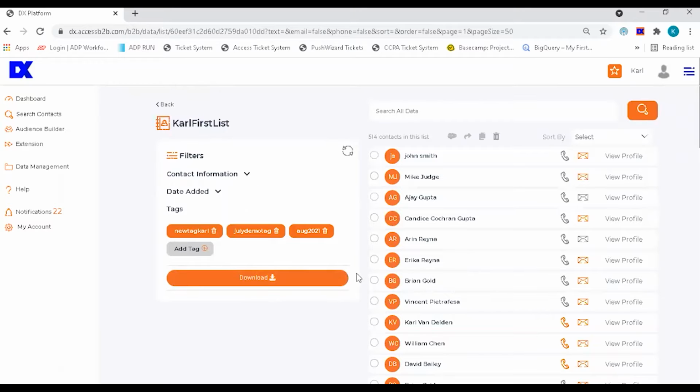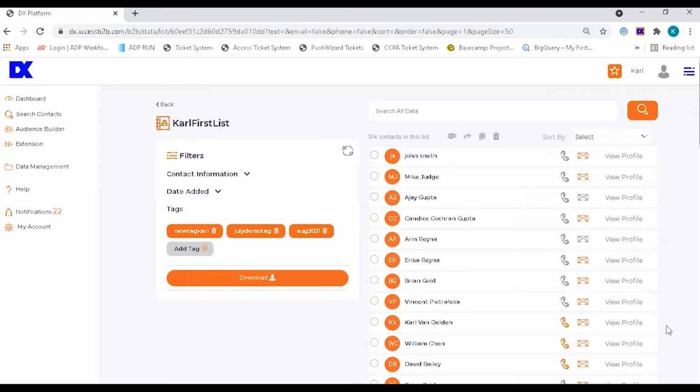And speaking of integrations, you might have noticed the shadow of the little Salesforce cloud there. It is possible to push records from the platform to Salesforce as another alternative means of getting data out of the platform. So if you're going to maybe use these lists in a campaign, be it email or onboarding for a digital campaign, you can download that CSV. It'll have all of the essential data that you need. But if you want a more direct push to, say, your Salesforce CRM, you can take advantage of this icon there. So let's step on in.